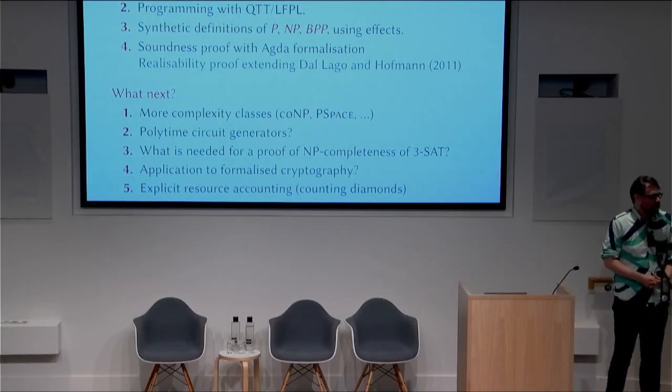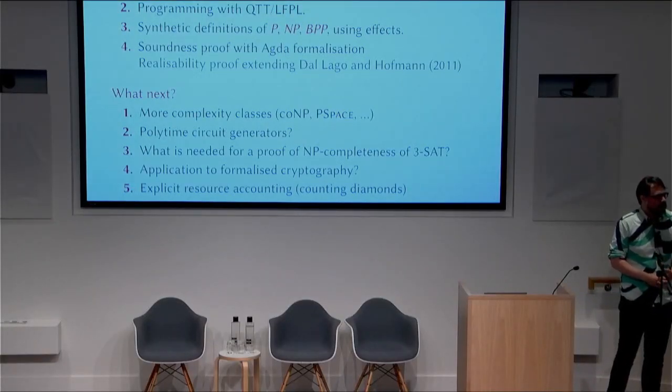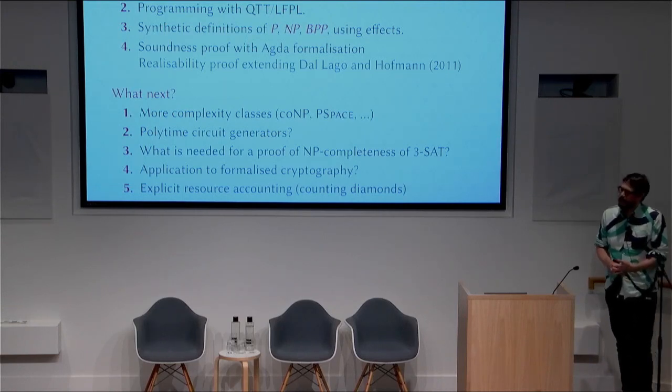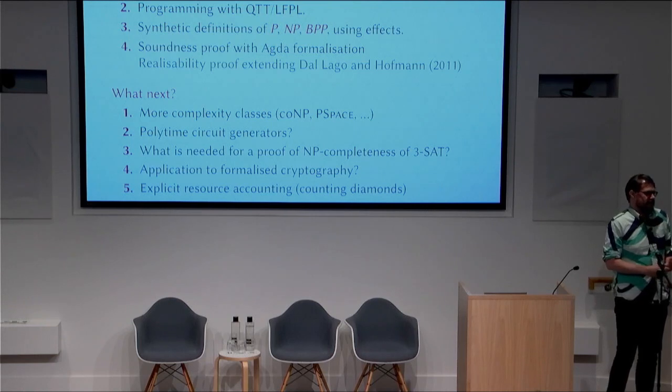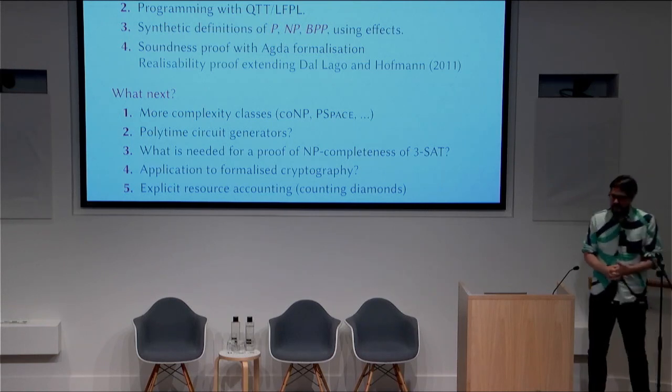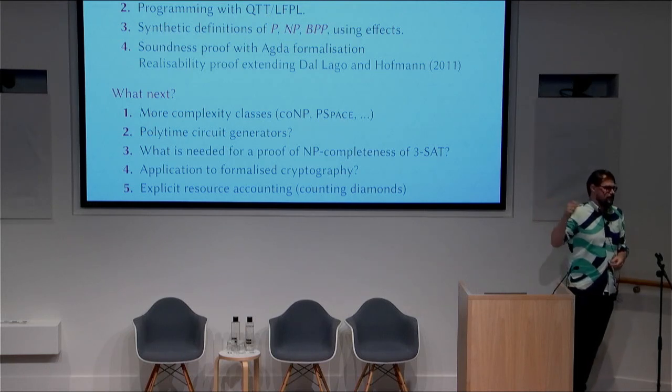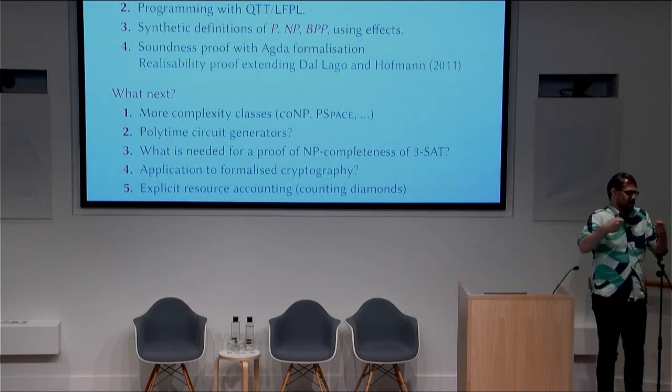If I had a more restrictive idea of feasibility, where I thought n was feasible, but n to the 500 was not feasible, would it be easy to extend this to index the types by giving an actual count of how nested the iterations are? I thought about it briefly. I think so, and it gets incredibly fiddly. But yes, I think so. You basically have to annotate the types involved in the iteration to stop you when you've gone too far. You're not allowed to nest them too much.